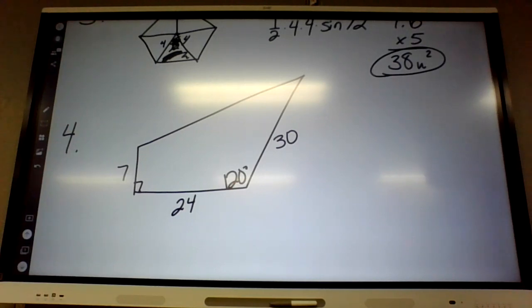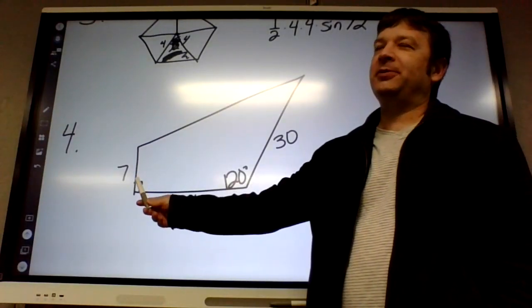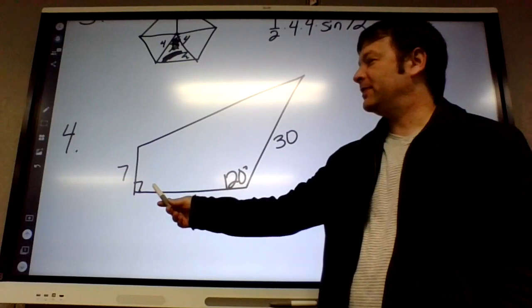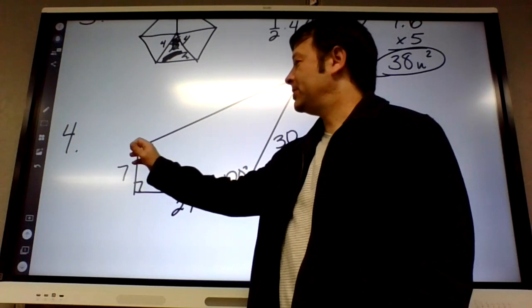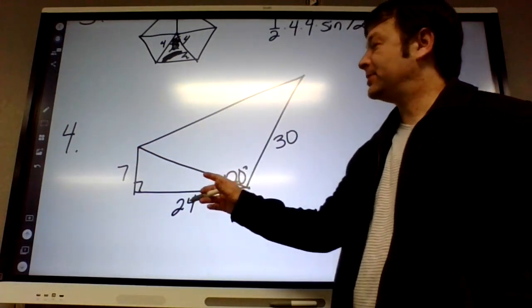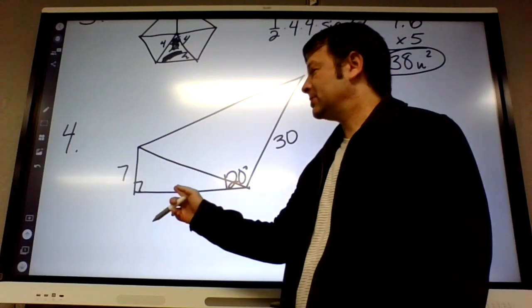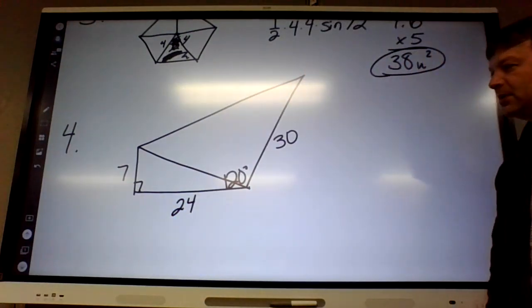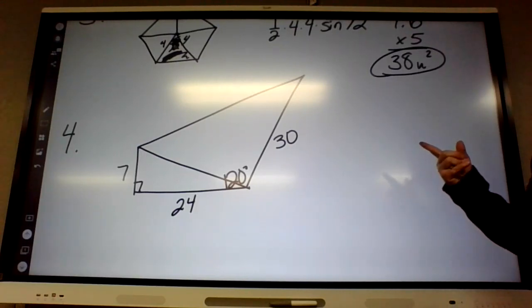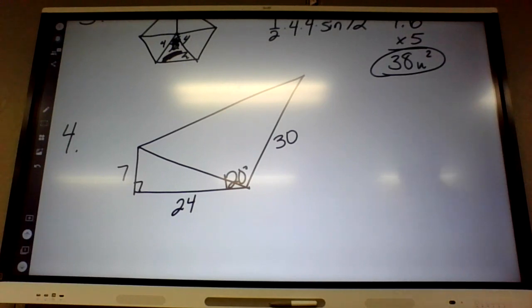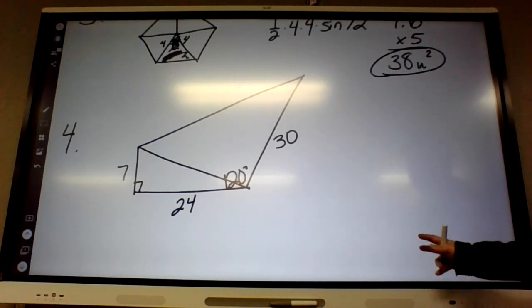Okay, we're supposed to find the area of this thing. I think I might have put one of these on the test. If there's a right angle, this is the easier version of it. Do you guys remember how we did this? Break it into 2 triangles. Right, split it into 2. You want one of the triangles to have the right angle. That makes this triangle easy. If there's a right angle in it, you can figure everything out with law of sines. If there's not a right angle, we had to use law of cosines when we did that other one.